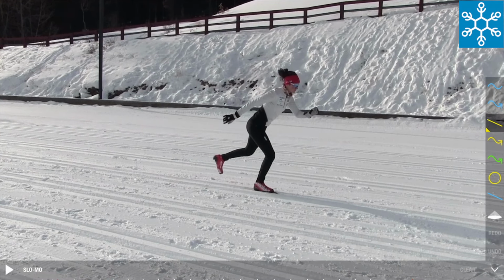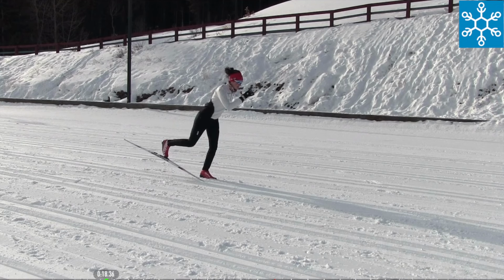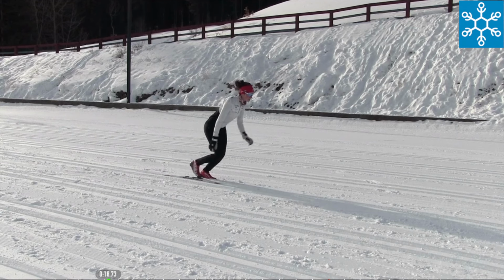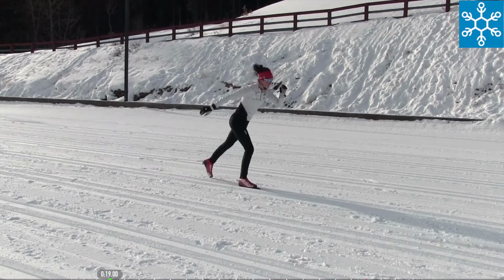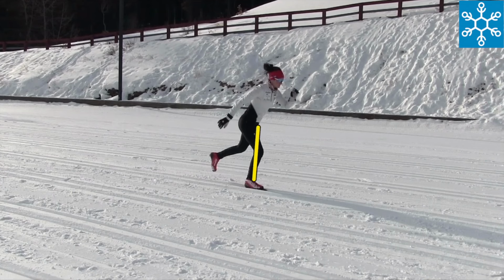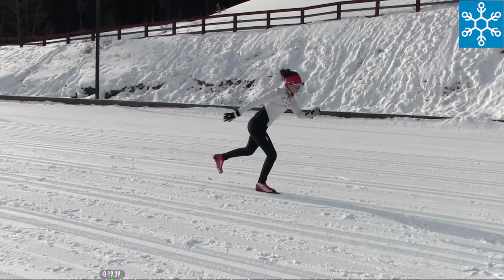So as you load into the leg that's the kick leg, that's kicking against the snow, notice how she drops down into that leg as she pushes. And then as she swings the other leg forward, she comes onto that ski with the shin bent, with her shin angled forward. So it's more common to see people come onto a straight leg and to be more upright. So she maintains that forward position through the whole drill, and she keeps the angles at her hips, knees, and ankles throughout the drill as well.